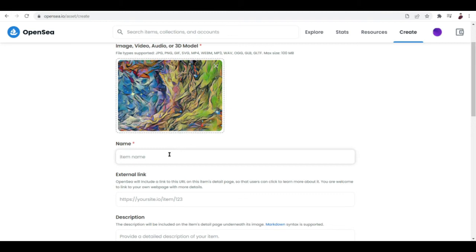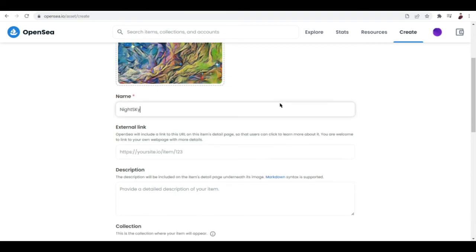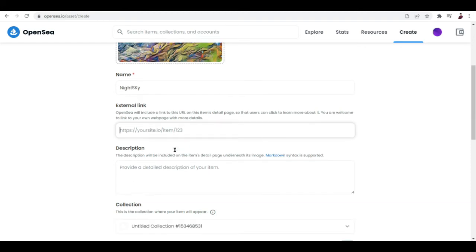The item name is basically what you want your NFT to be called. External link is, if you have a social media account where you upload all your stuff, you can link it here so that your potential buyers can actually see if you have a huge following, if you create a lot of stuff, and if people leave a lot of comments on the things that you share.